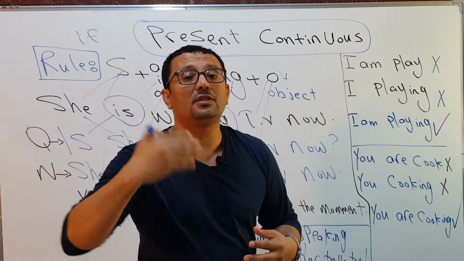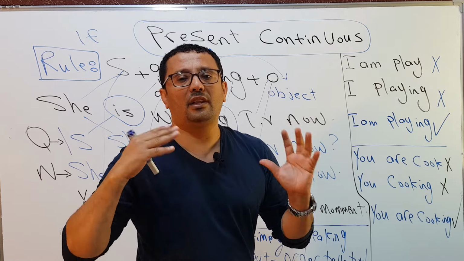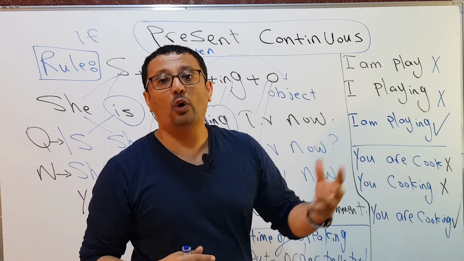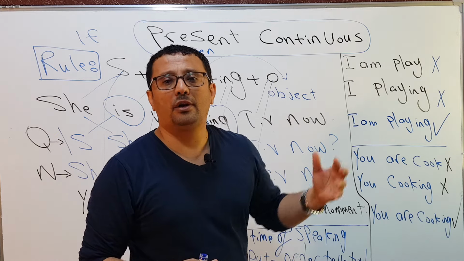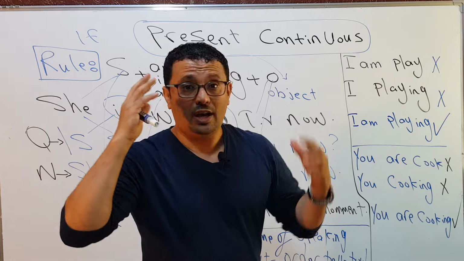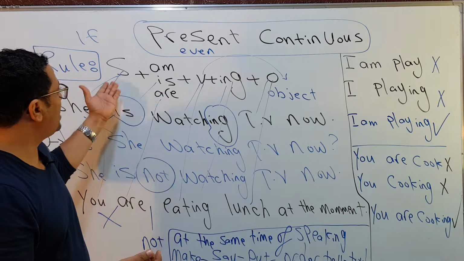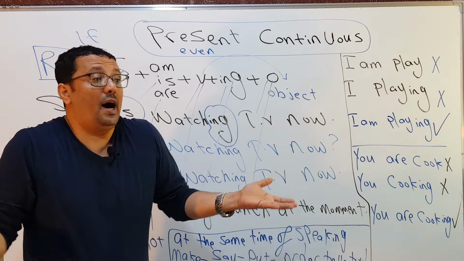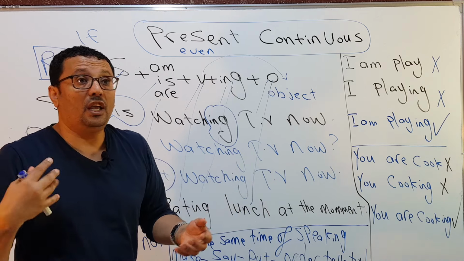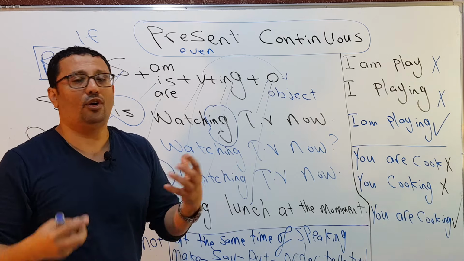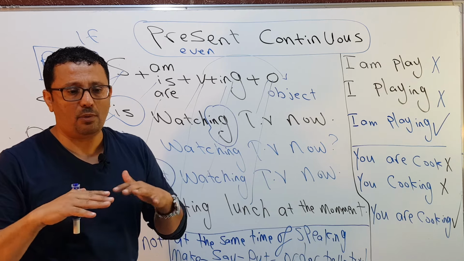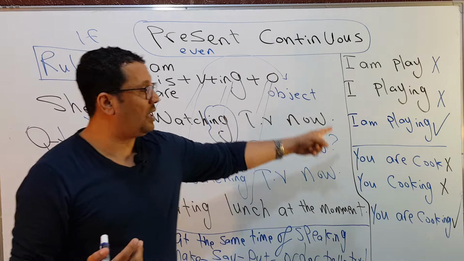You listen to many students making the same mistake again and again. Many students say I am study English, which is wrong. Someone talks about his brother and says my brother is work in London. Is, and the verb work with no ing, also wrong. I know it's very easy to put the subject with am, is, are and the verb with ing. But what can I say? What can I do? Many students, especially Indians, Pakistanis, Filipinos, or other Asians, their English is not that good, though of course not all of them. Even beginner Arabs, their English is not good, always the same mistake.